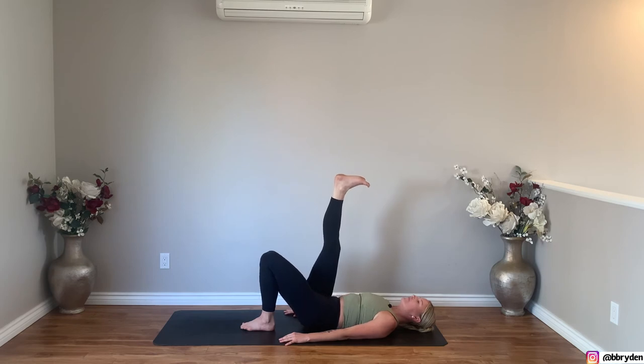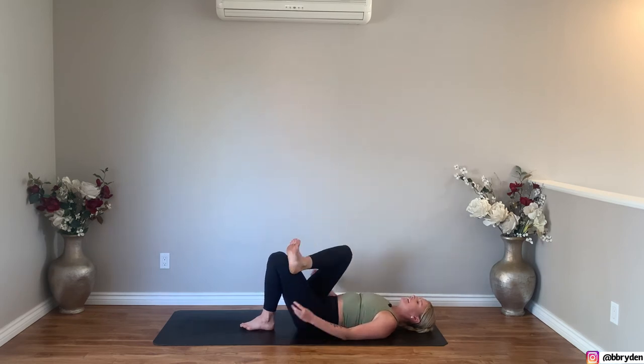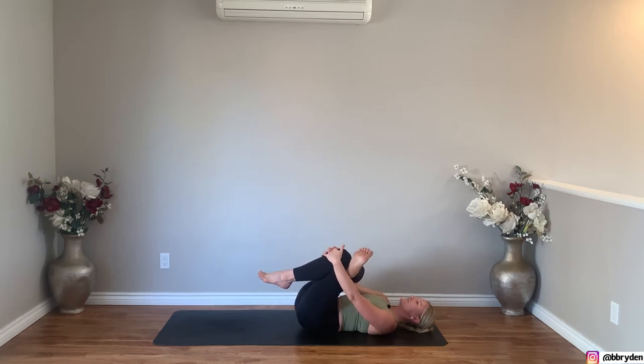Lower down, place your right foot on top of the left thigh. Interlace the hands behind the left hamstring or shin for your figure four stretch. Close down the eyes, relax around the shoulders. Unclench your jaw.